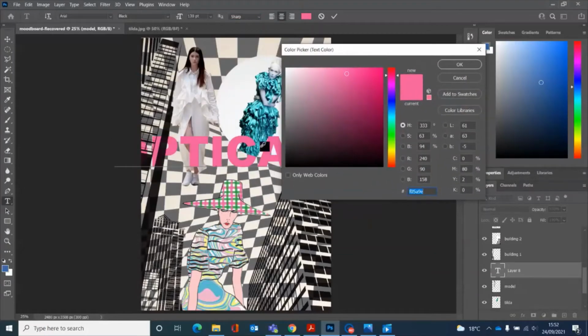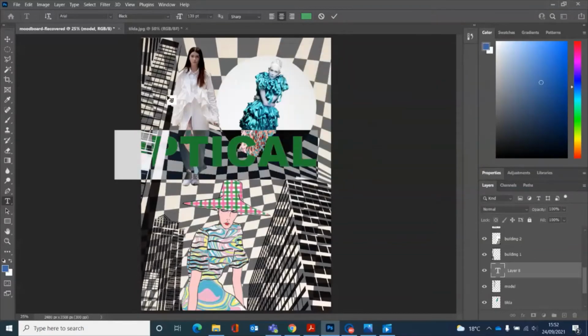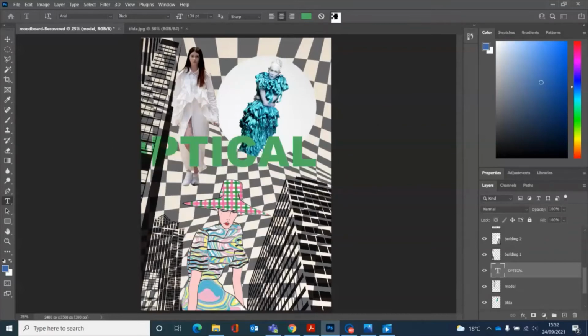Now I think I maybe want something that matches something here on my board, so all of the colours are cohesive. So if you come off of this colour text picker, you can see that my cursor is now the little dropper. So if I clicked here, that would automatically take us to the colour that I've just clicked on. Maybe I'd want the green, or the pink, or maybe the light blue. I think I'm going to go green. So now I'm happy with the colour, I'm going to click OK. And we can click tick up here, so we're happy with that.